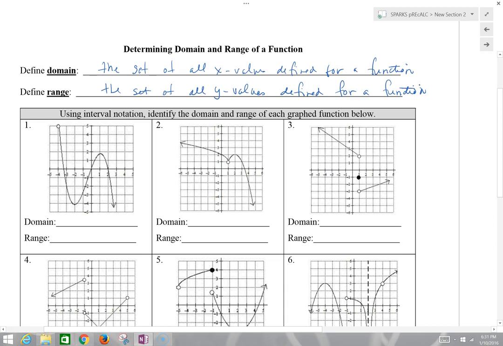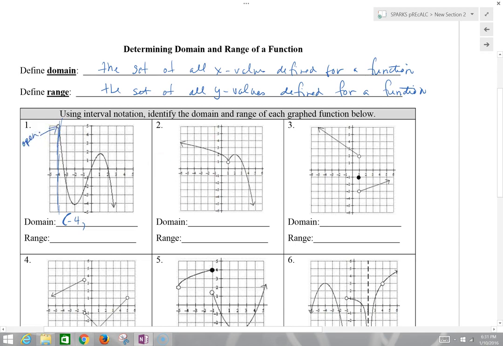All right, so let's just jump right in. We're using interval notation for the domain and range of each function. So we want to find the very smallest x value. For me, I kind of use my pencil as a guide, and I go over here and find the very last place to the left where that function exists. And it happens at -4. But it actually doesn't exist at -4. This is an open interval at -4, because it's open.